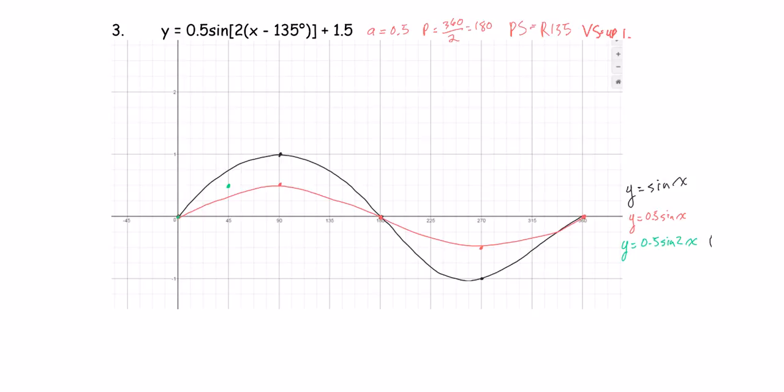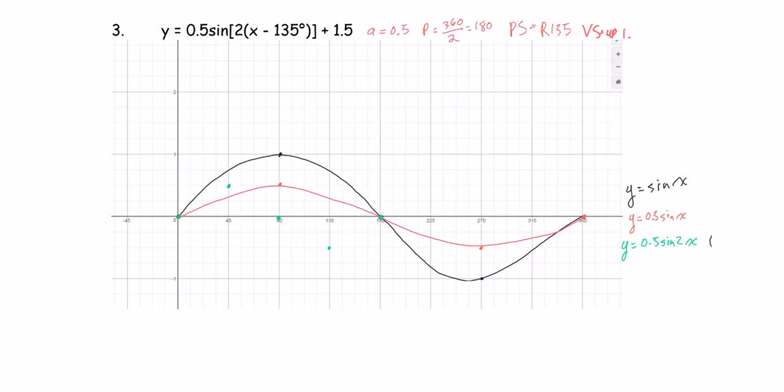Another way of doing this would be, okay, I know what my period is. I could cut all the distances in half, or I could look at what the new period's supposed to be. It's from 0 to 180. Now, here's what you do. You know that the amplitude is still 0. So you know that it's at 0 and 1. It's at 0 at 180, but it's also 0 exactly halfway. And we know that its maximum doesn't occur at 1, it occurs at 0.5. And then we do the same again.